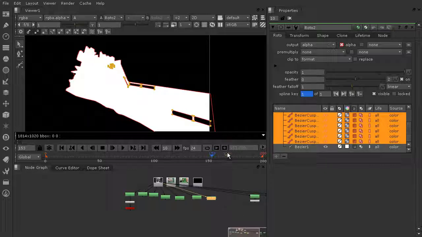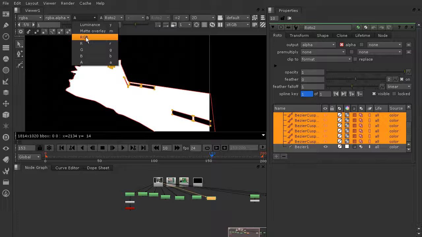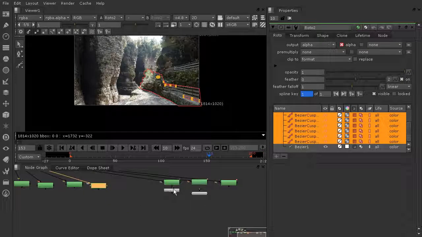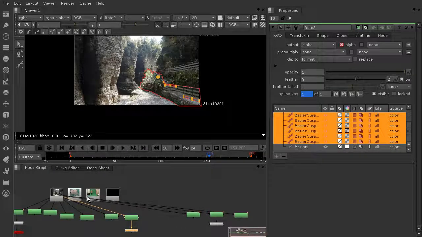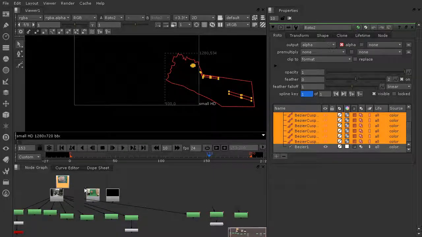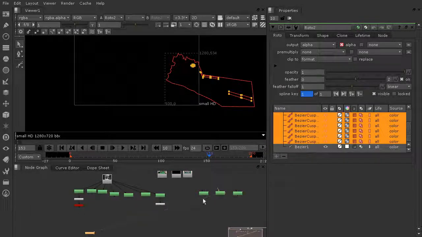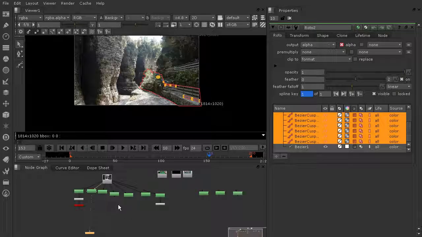Just because I know you don't want to watch me rotoscoping for hours and hours, we'll go back to our RGB, and then let's grab these two. This pre-mult node, we'll use that somewhere else for sure. And then I'm just going to disconnect those other three we had over here, just doing a little bit of housekeeping. And then let's take a look at these.